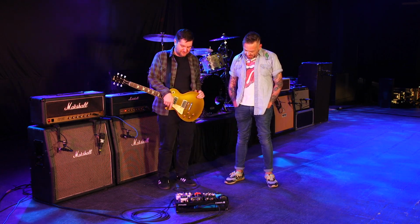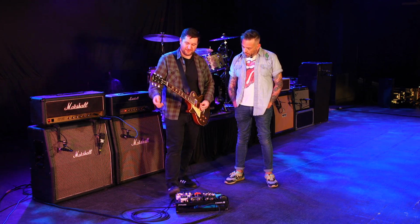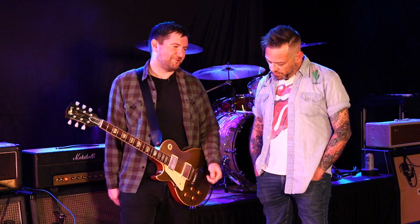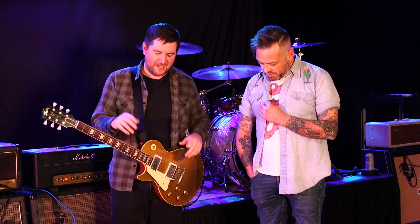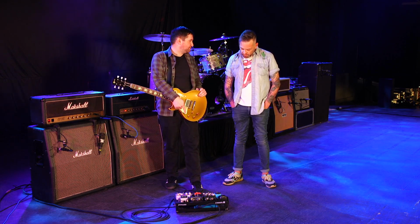I feel like I gravitate more towards this one. We have a song called Thick as Thieves where it's just simple lead stuff. Just noisy, simple stuff like that. But it's a cool pedal. That is fun. I don't really even use it that much, just on two songs.